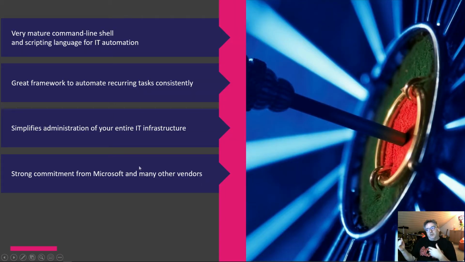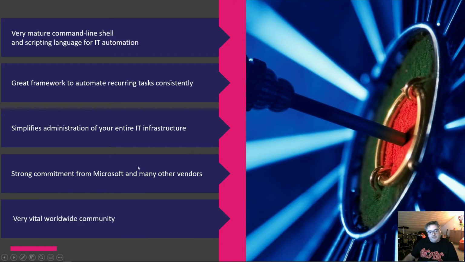And then it's also not just Microsoft who is committed to PowerShell and providing support for this, but we also see many other vendors supporting PowerShell. And last but not least, we have a very vital worldwide community around PowerShell. People who are willing to help you with PowerShell if you have questions.